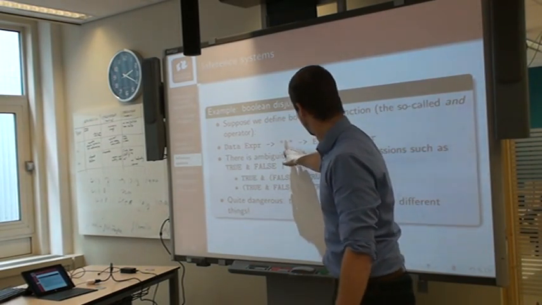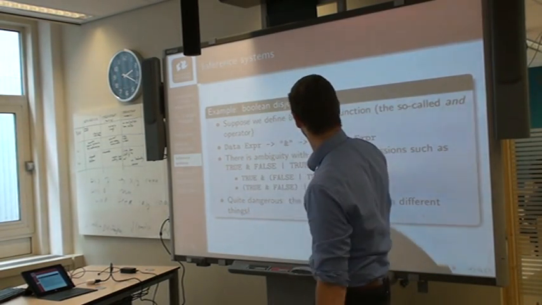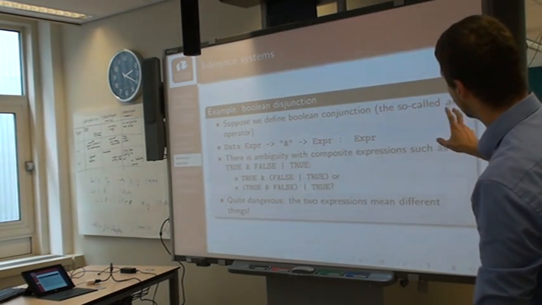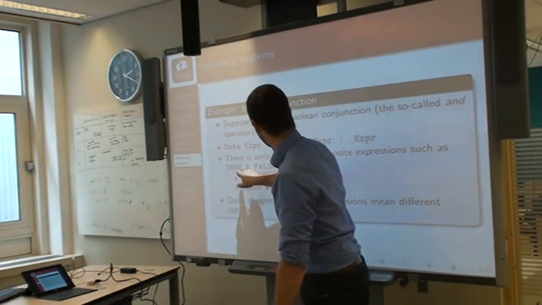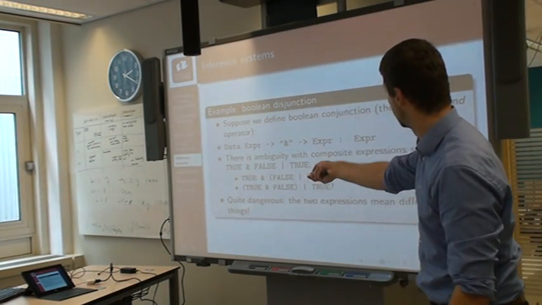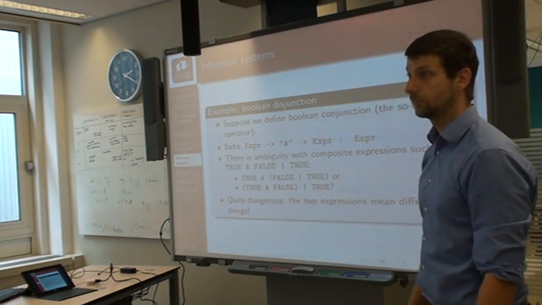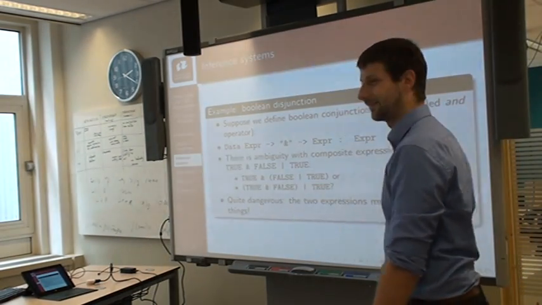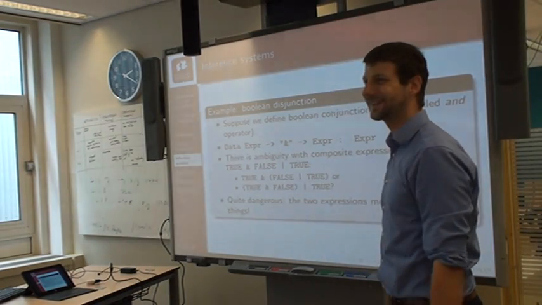What do we want for AND? Well, a Boolean expression to the left, a Boolean expression to the right, and this whole thing becomes an expression. Now, there is a bit of ambiguity, because we could say something like true and false or true. Which one of these is going to happen? Is this true and false, or true, and false or true? The first one? First one. No, we don't know. Never make an assumption unless it's specified. Well, the associativity is to the right, absolutely. And which one would be correct? First one.